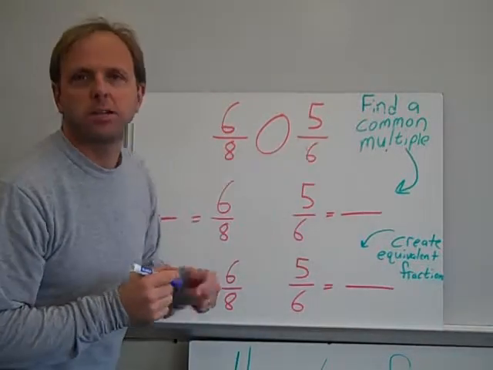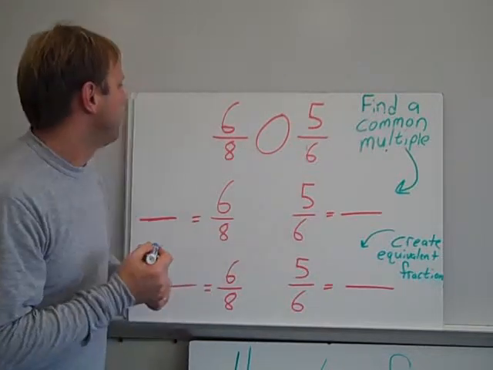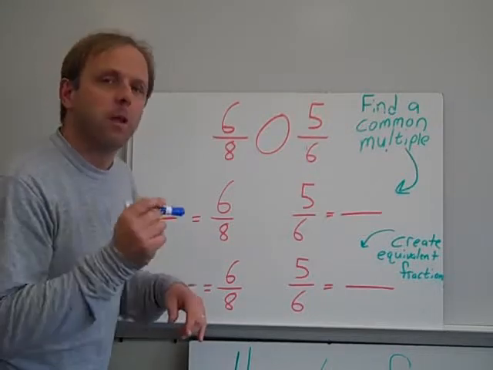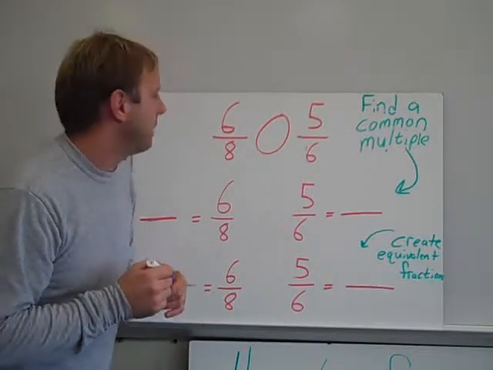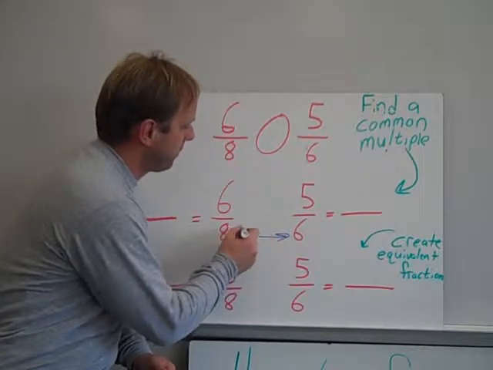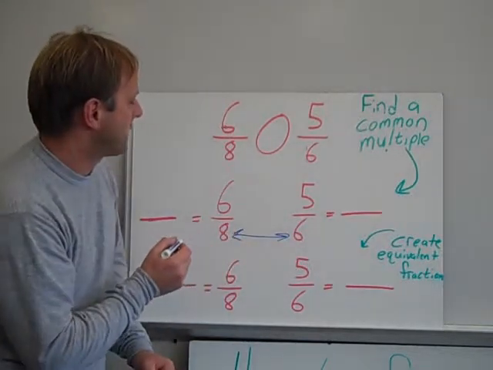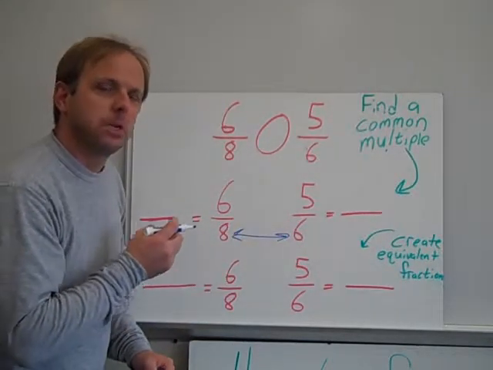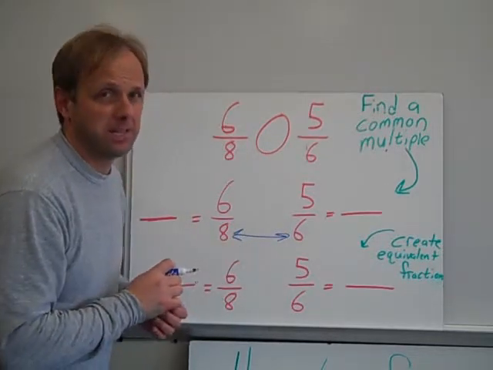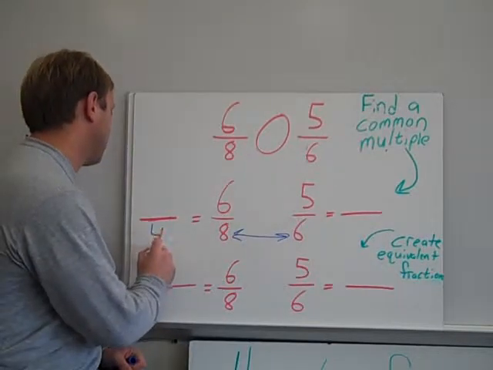The first thing we find is a common multiple. And if you remember multiples, we skip count. So when I'm looking at these two, I could do a whole lot of skip counting, but there is a faster way to do that. I know that using that commutative property of multiplication, that 6 times 8 and 8 times 6 both give me 48. Because they both can be multiplied by a whole number to get 48, 48 is the fastest way to find a common multiple. So that becomes my common denominator.